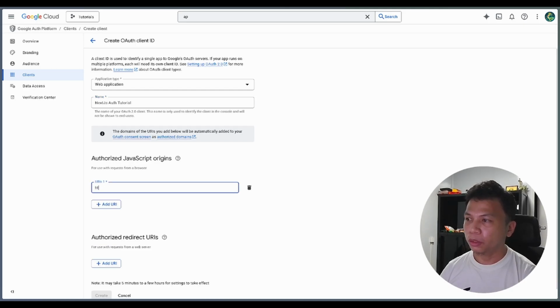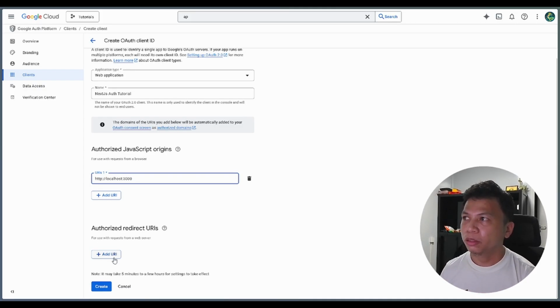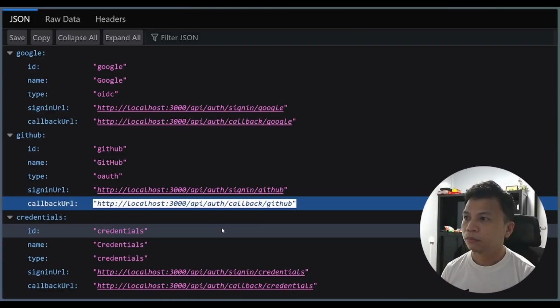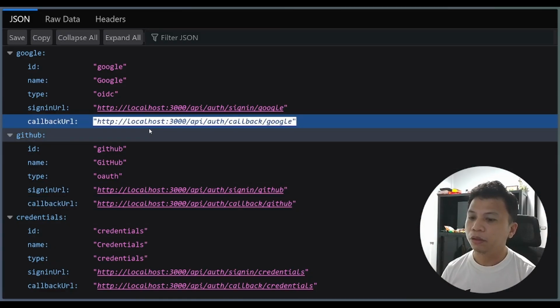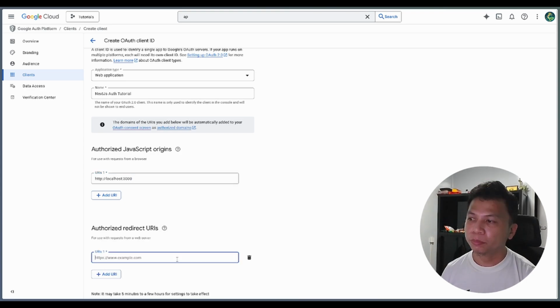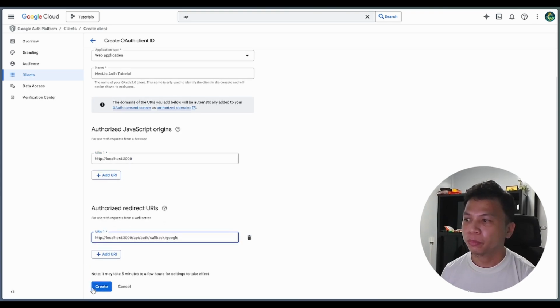You can put here http://localhost:3000. There's no trailing slash. And here the redirect URL. This is your redirect URL, and then put that here, then create.